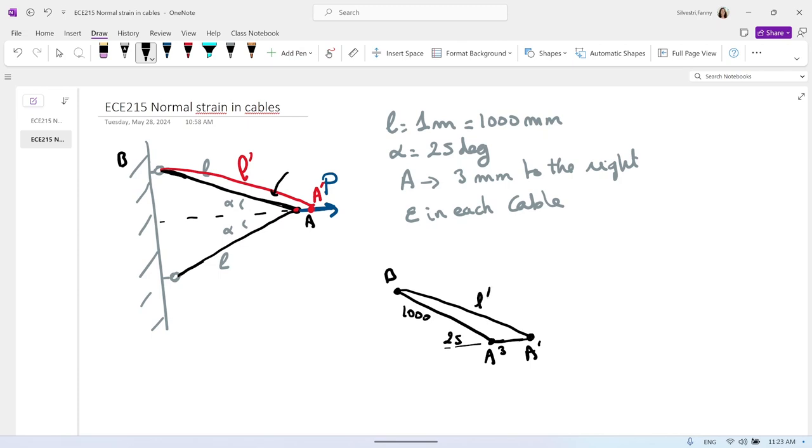Okay, so it's not a right angle. We have two options: cosine law and sine law. And if we look there, we have two dimensions and one angle, so probably cosine law is easier. What we need is the angle on the inside. So this angle inside will be 180 minus 25, that will be 155 degrees.